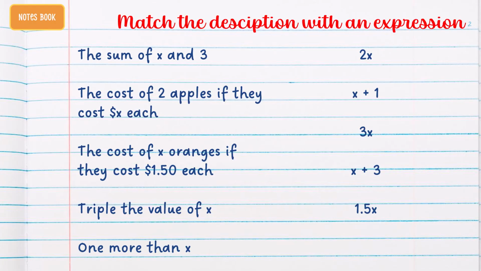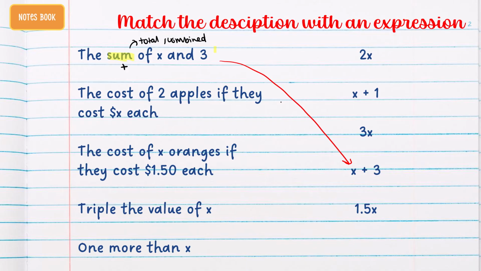Now, when it comes to being able to write a worded equation, we first need to revise what some of these keywords mean and how we might write them out. If I've got something like the sum, questions might ask for things like the total, or combined. Those are some keywords that questions might give you. And we know that sum is adding. So if we're looking for the sum of x and 3, that would be down here.